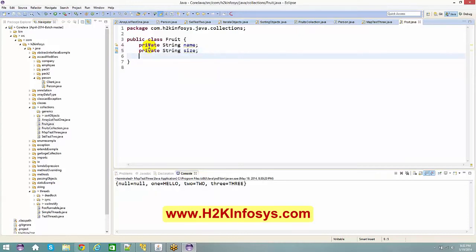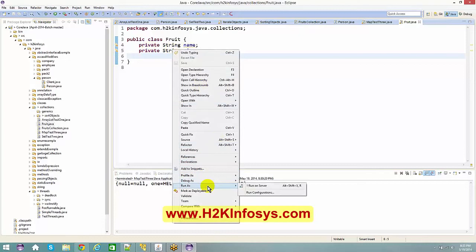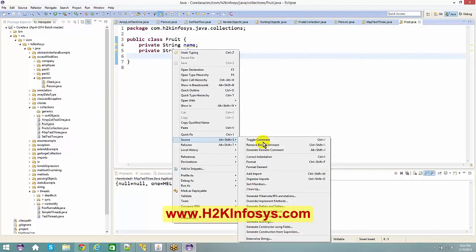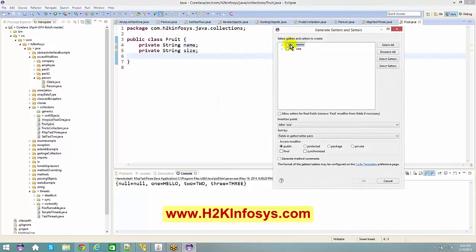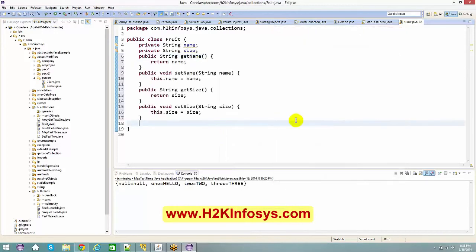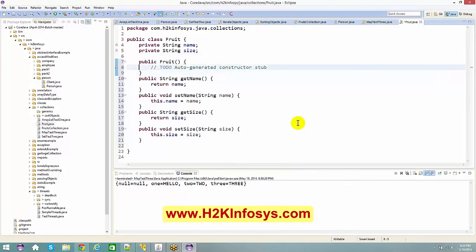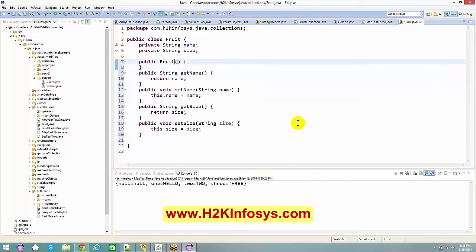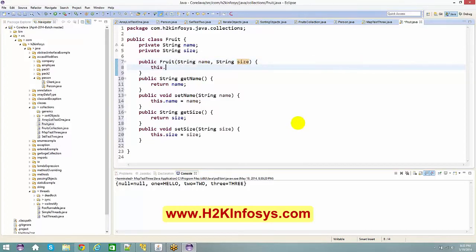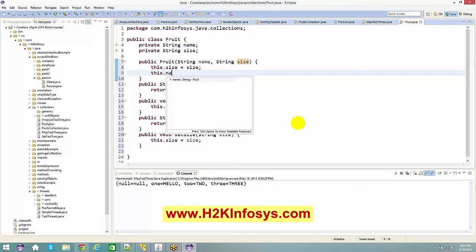Okay, so right click, source, generate getters and setters, right? And let me have a constructor also. This dot size goes to size, this dot name equals to name.